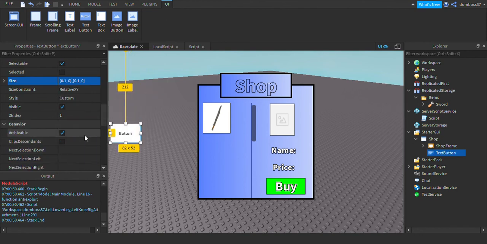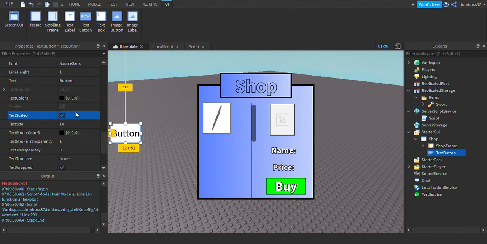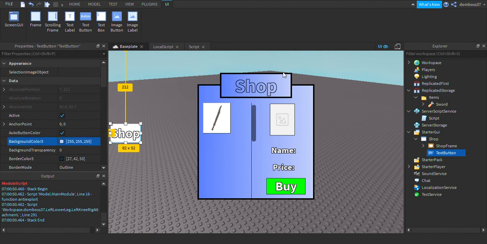And we'll put text scale to true, font to Source Sans Bold, make the text say shop. We'll do text transparency to 0 and text color to white, and then we'll just add the background color to like blue.